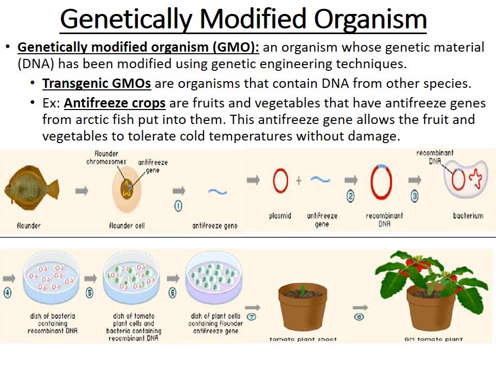So I'm going to go over in general how genetically modified organisms are made. Before we do that, though, the glowfish didn't seem like a very practical thing, so I'm going to show you another great example that's a bit more practical. One example of a transgenic organism is the antifreeze crops. They're essentially plants that produce things that we eat, like fruits and vegetables. There are genes from a fish put into the plants, and these genes are called antifreeze genes.